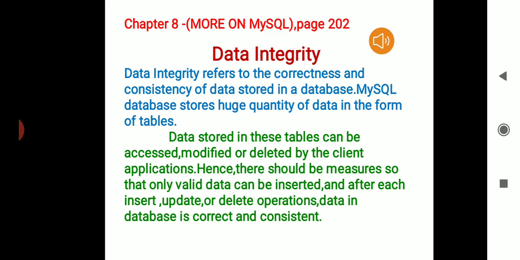That requires some strict measures to ensure the security of the data in the database. Hence, there should be measures so that only valid data can be inserted after each insert, update, or delete operation. For such safety measures, MySQL supports data integrity, as data integrity helps in the correctness and consistency of data stored in the database.